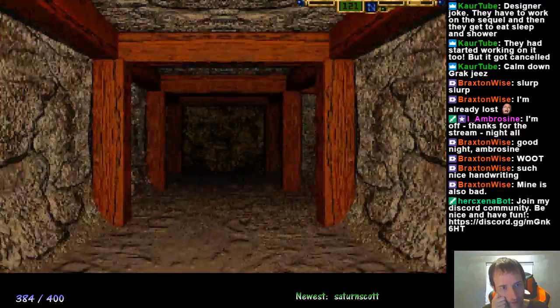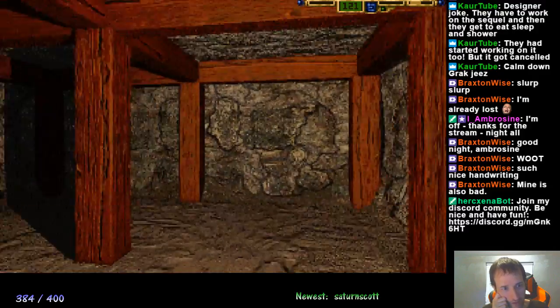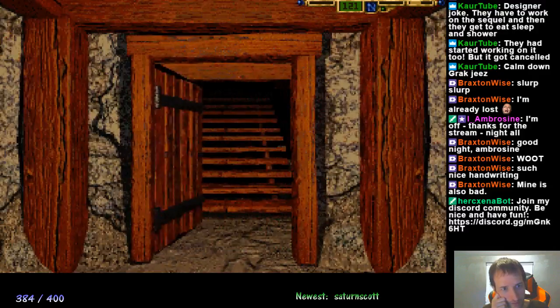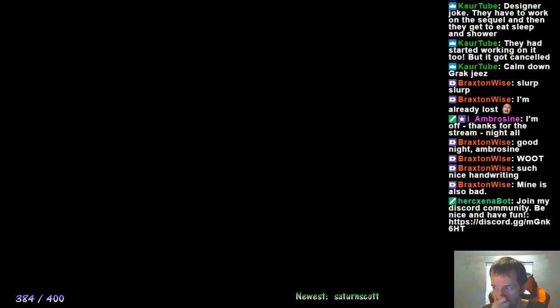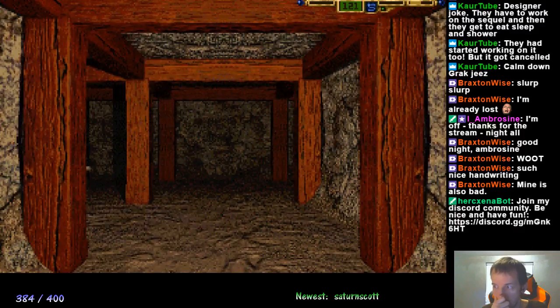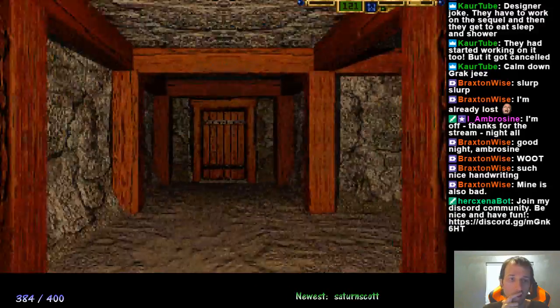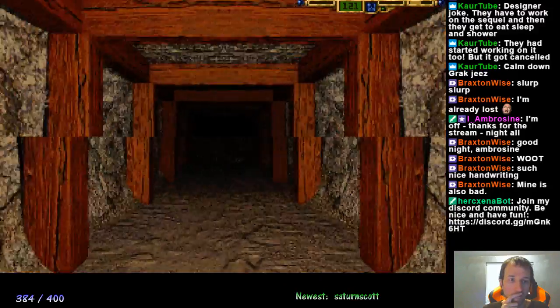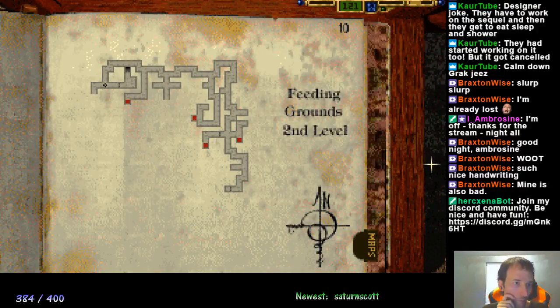Find that weird stone that we had no idea what it was for. I believe it's on the second level. Oh, just gotta find out where it's at. I don't have it marked on the map. So it would be a dead end. So, yeah, let's go up north.